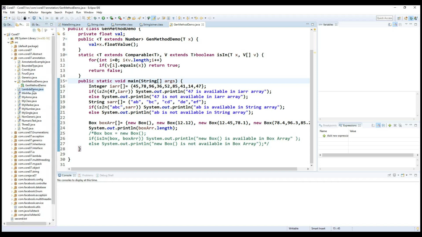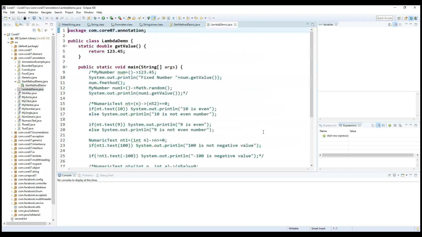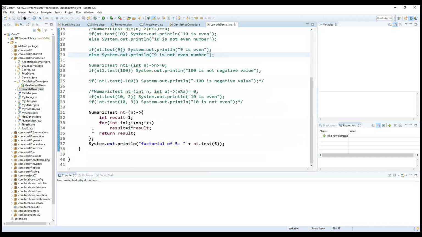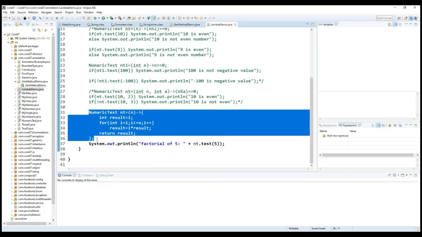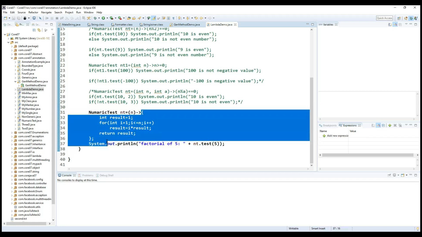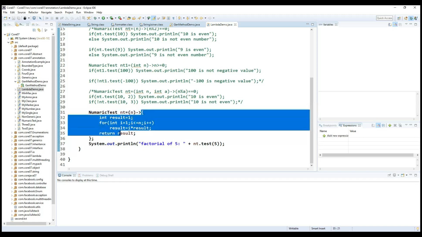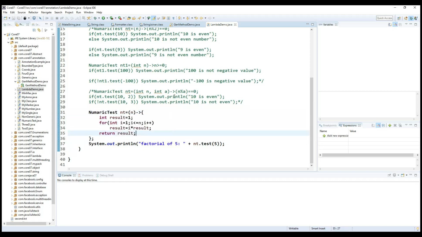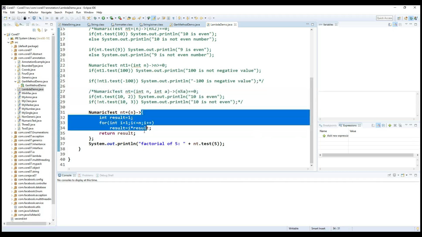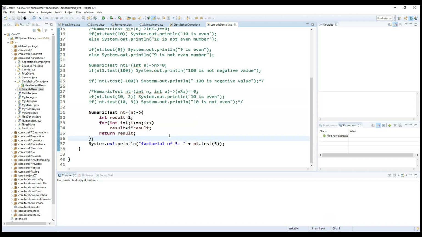Numeric function and lambda demo. Here we are trying to create one of the important examples. In the body of this lambda, we define multiple lines of code. Whatever lambda we define here is expected to have multiple lines. So far what we discussed, we call a single line of statement, and this we call a multiple line of statement.